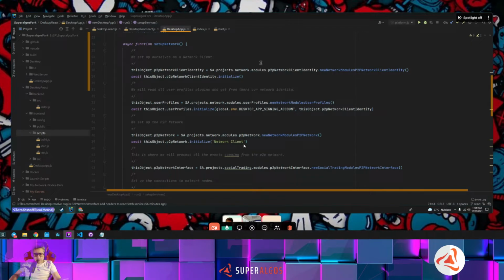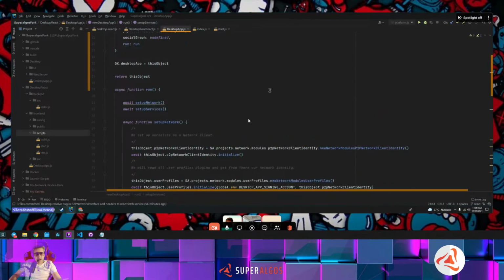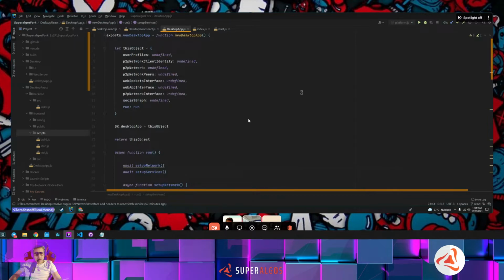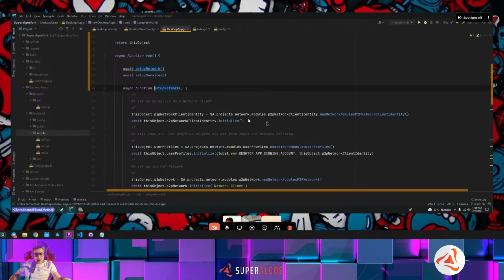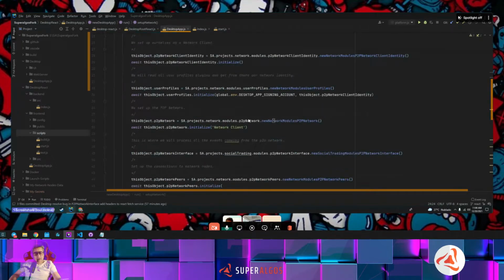Okay, so I will explain spontaneously some of the stuff, maybe that clears up some of the concepts. So go up a little bit more to see where this starts. Okay, so again, to where you were, set up network. I will explain some concepts so that they are clear. We have the concept of the client, of the peer-to-peer network client identity. What does this mean? What is the client identity of a peer-to-peer network?